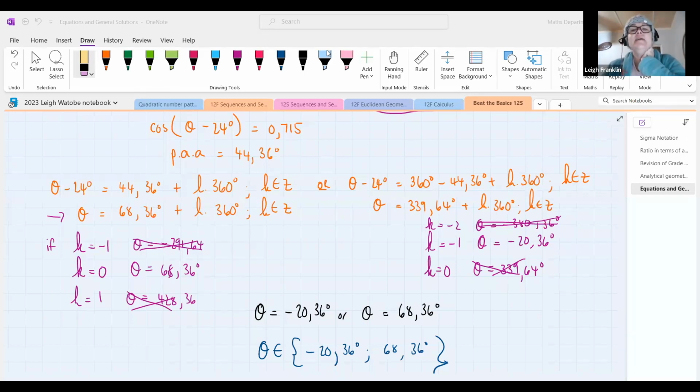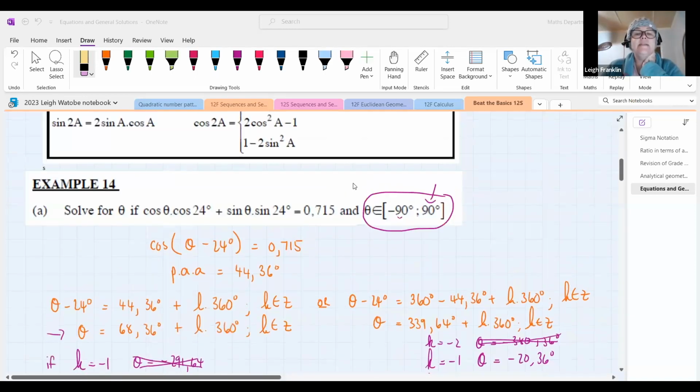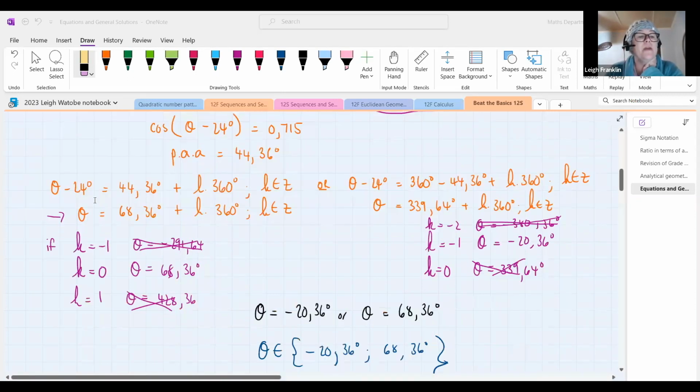Lesedi, if they tell you to find angles in a given interval, then yes. If it just says to determine the general solution, then you would stop there where the orange ends and you wouldn't do the other bit. But if they give you an interval and ask you to solve in the interval, then you would need to do the purple and the black bit as well. If they just want a general solution, you would stop with the orange. Okay, does that make sense?